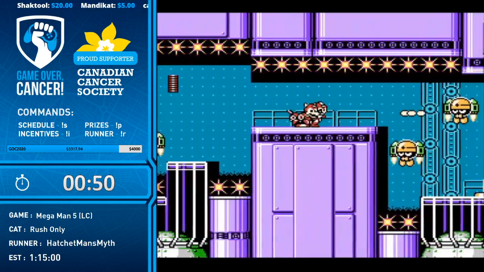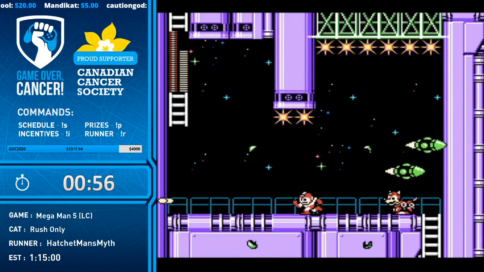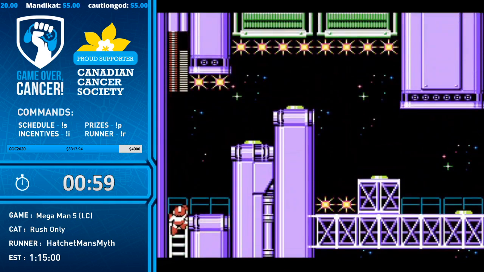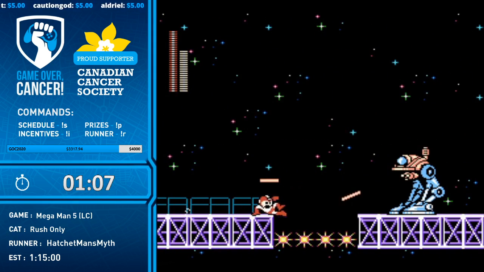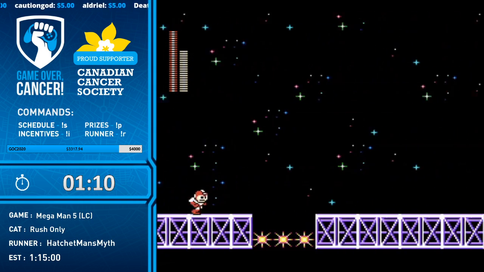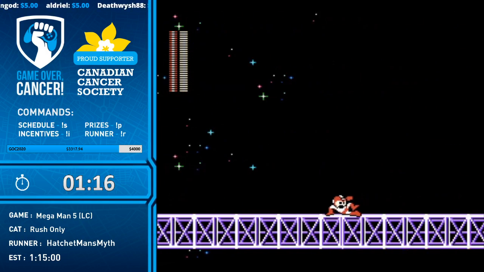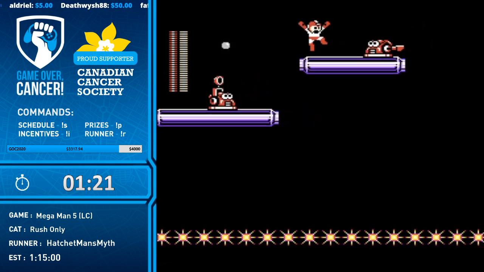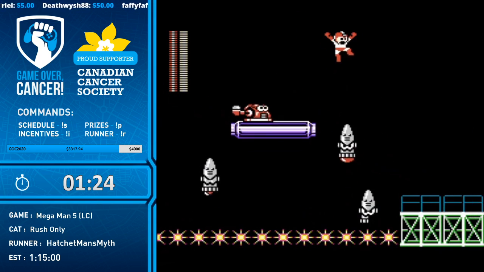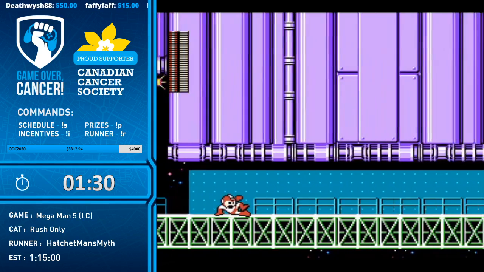And my apologies, I'm a terrible commentator, so bear with me, guys. The menu, just so I don't jump on him and get jumped into the spikes, because that will certainly end his life. Calling head guys there, alright. Alright, and we are at the first boss fight.